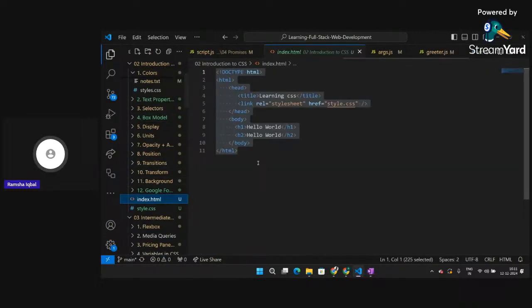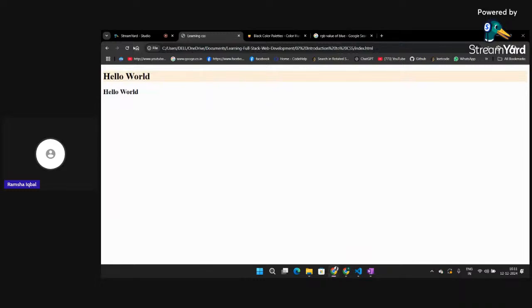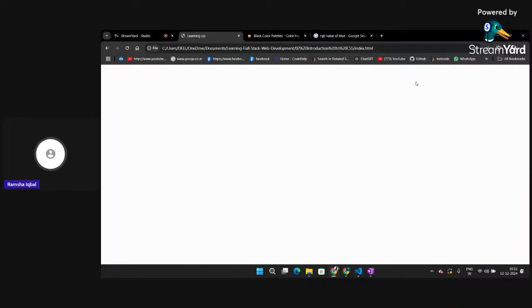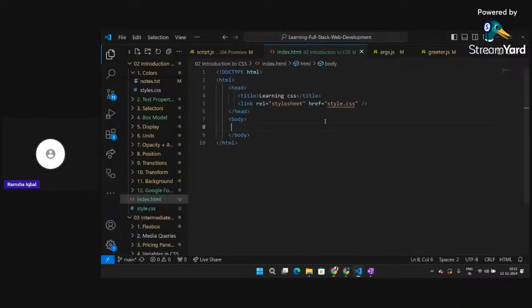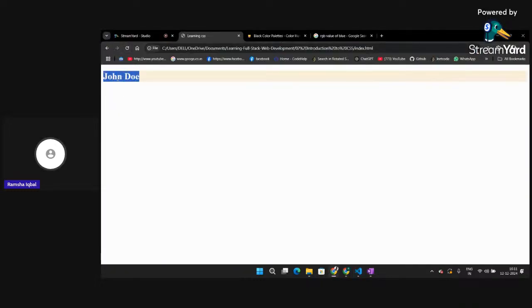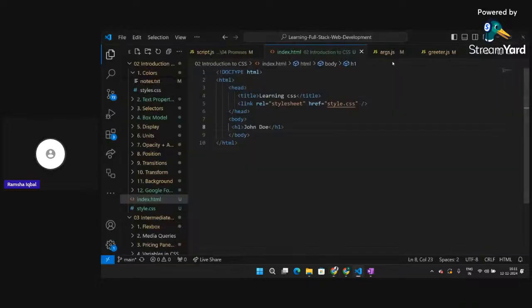Yeah, so this is the code that is being displayed on the web page right now. Everything will be same. I will remove the body part from here. I will save everything, click on refresh. So everything is removed for now. And what I want is my name to be displayed here at the top. So I will add here h1, and that will be the name. For example, John Doe. You can add your name here, and if I click on save, click on refresh, then you can see the name John Doe. But I don't want this background color to be there, so I will remove it by going to style.css. Let me close everything here.